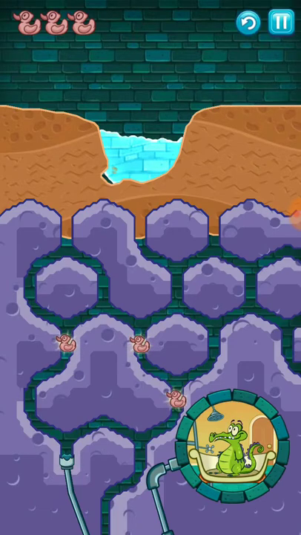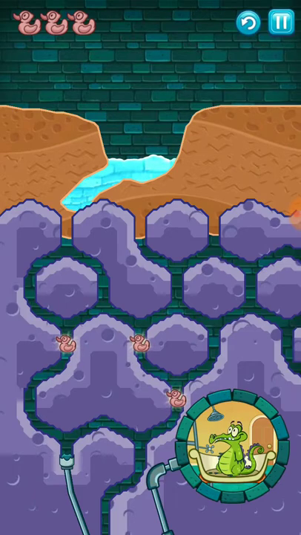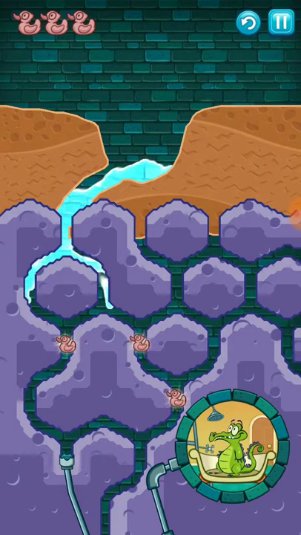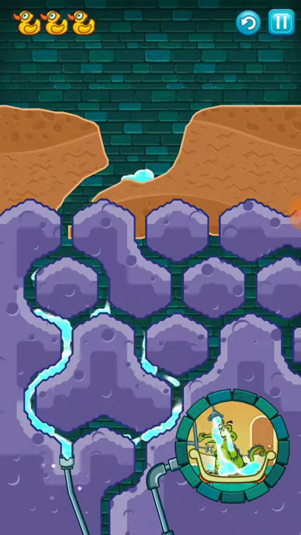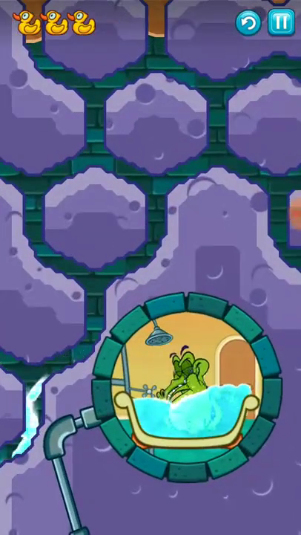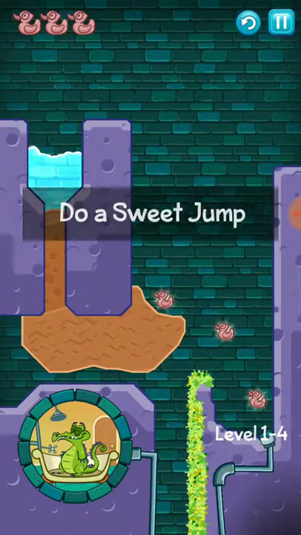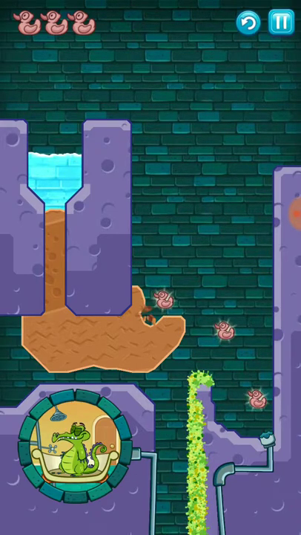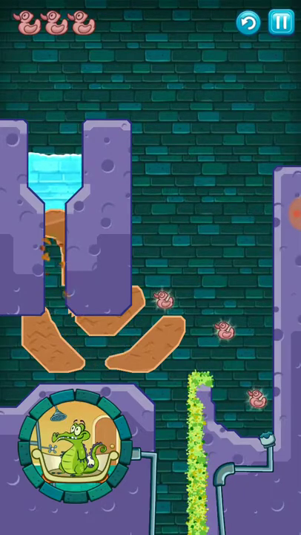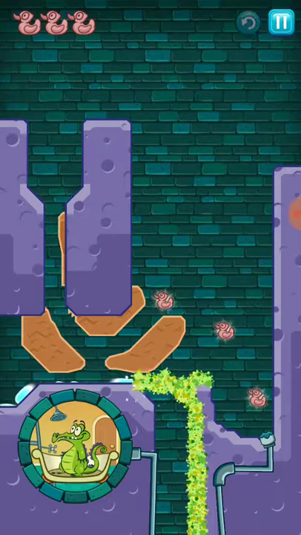So we gotta carve a special path, since that's over there and it leads there. Just gonna cut it right here. There we go. Yay, we did it. Okay, wowzers. Okay. Retry.